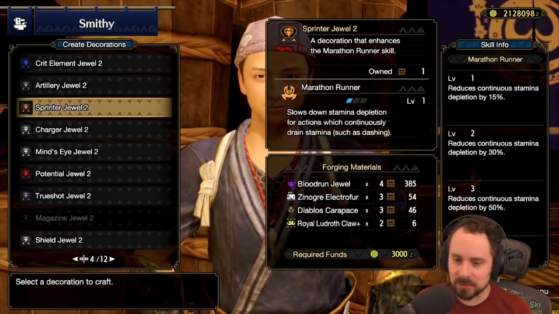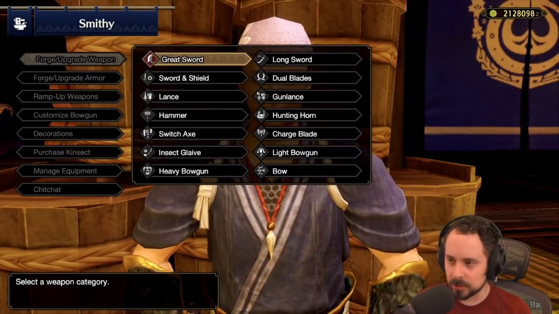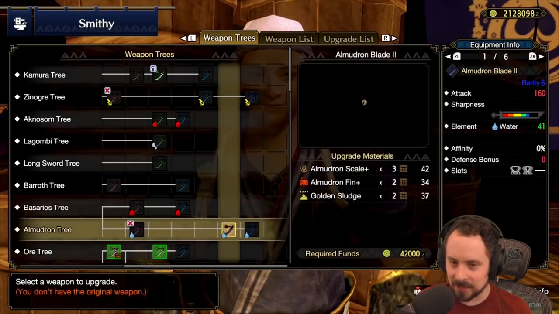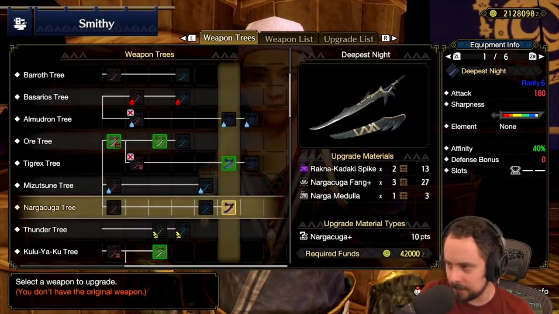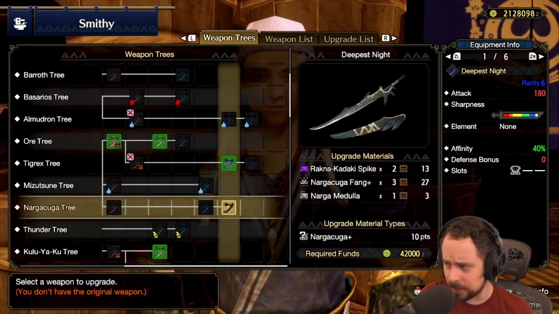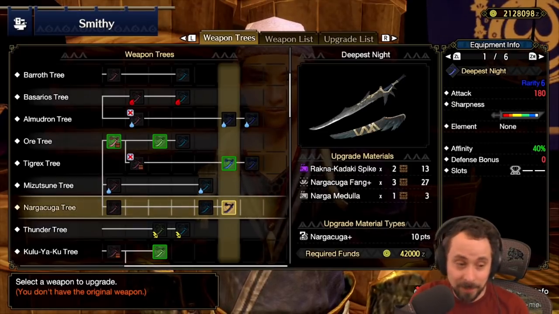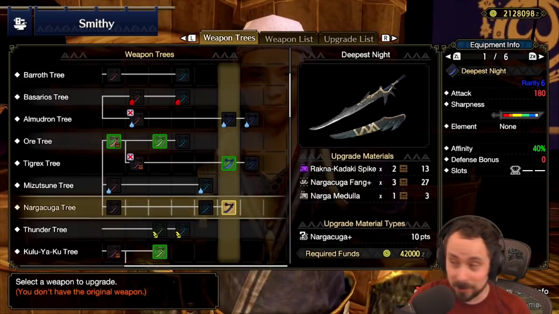that the Narga weapons to me feel, and we're just going to go to longsword, feel like their relative value isn't as high. Their strengths are still very strong, right? Like 180 raw is fine, up to 188. White sharpness, 40% affinity, a level 2 slot. This is still a very good weapon. It was a good weapon before the patch. It remains a great weapon after the patch.